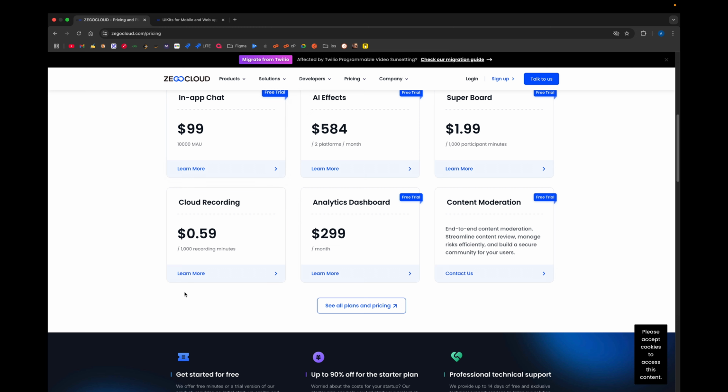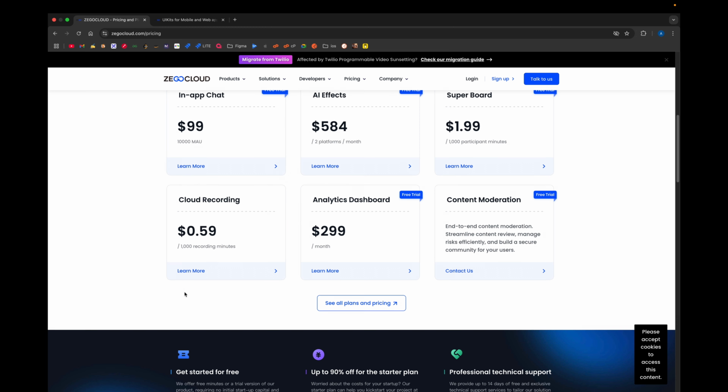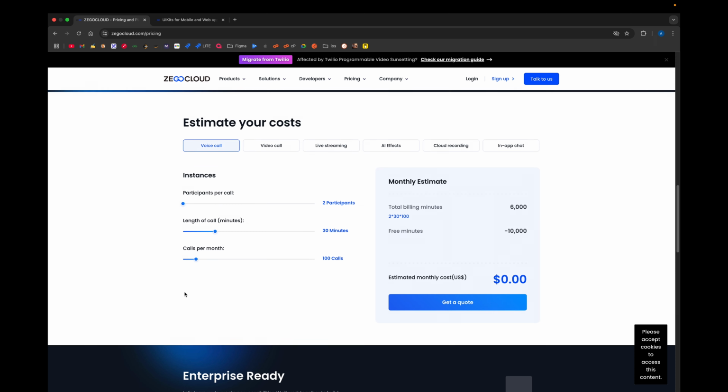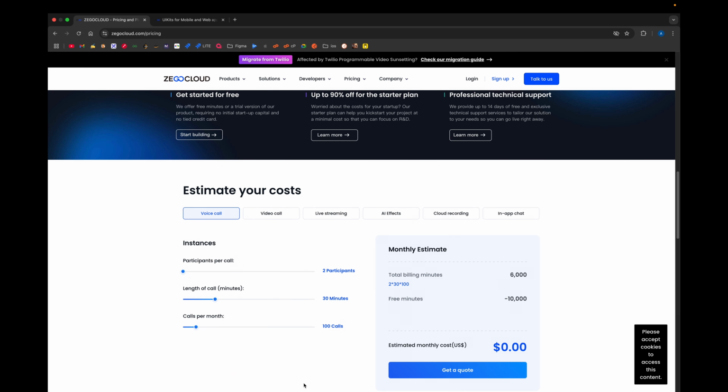If you have a custom requirement, you can also see it here. Go to the pricing section, you can see the voice option and the participants. You can increase that; let's say I want 5 participants, with a call length of 45 minutes or 1 hour. You can see the estimated monthly cost.